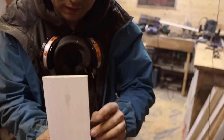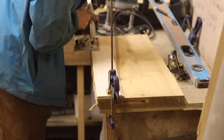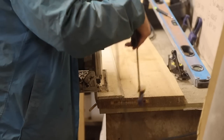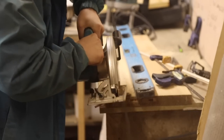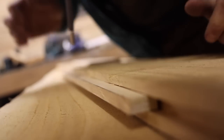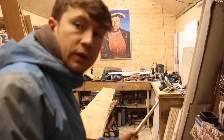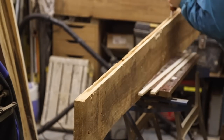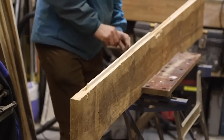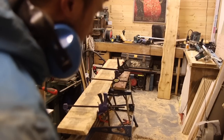Now I just need some 10mm strips of this. Rip that down, rip that down. Right, I've got my two strips cut. Now I just need to tap them into one piece with a load of glue and then bring the other one on top, glue that in, clamp them up. Simple. Whilst that dries, just grab a bit of a tidy up. Major tidy up.